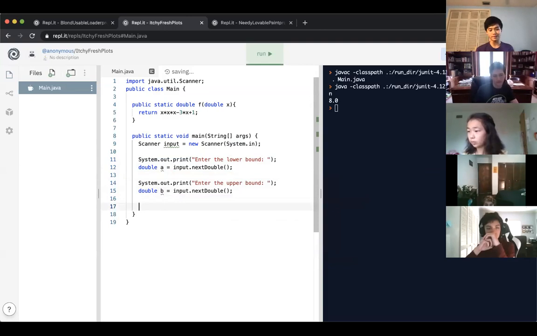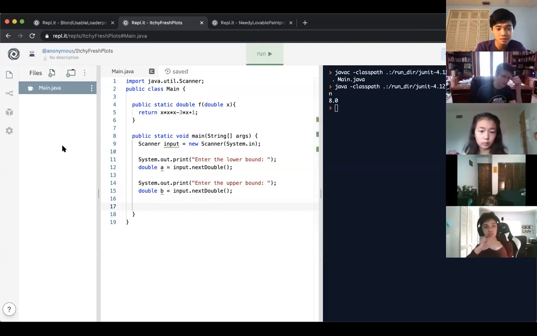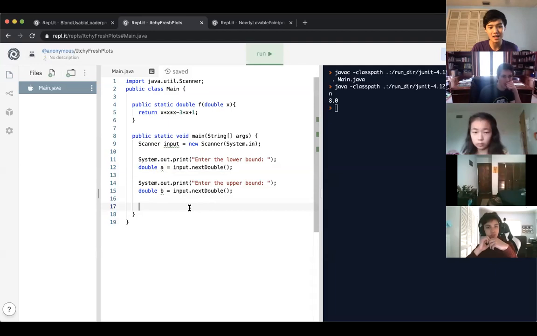So what is the one thing that will give us an error? Like, what would give us an error based on what they enter? I mean, if they enter a non-real number. Or if b is less than a. Would that give us an error?